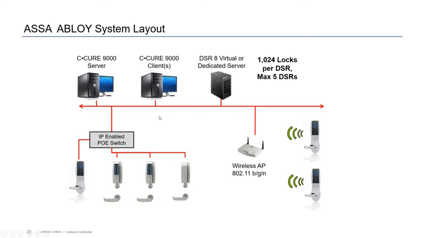And then if you want to do the PoE thing, you can mix and match as well. But the PoE just goes through a standard PoE switch. And then you run your Cat5 out to each lock. This is kind of a misleading diagram here. Each lock needs a separate segment back to the switch, but those segments can be 100 meters. Standard LAN segment rules apply. And then there are always maximums. We test and validate up to a certain limit. So we test up to 1,024 locks per DSR, and a max of 5 DSRs that each secure server can talk to. So you can really expand a lot with these IP-enabled lock sets on a secure system.